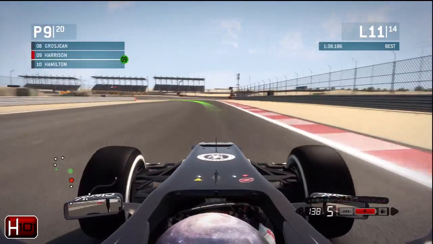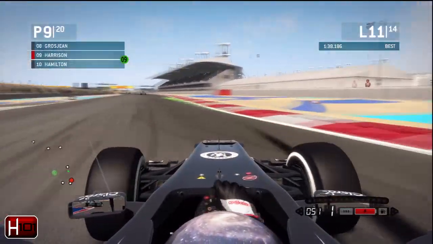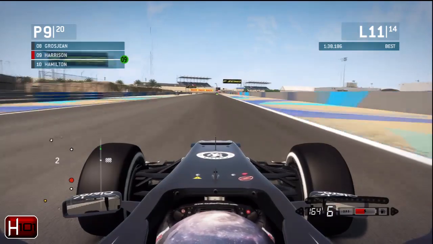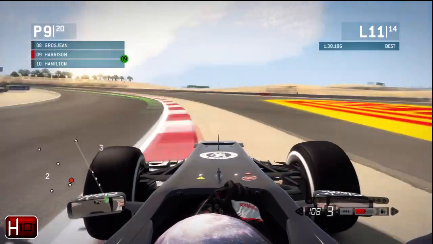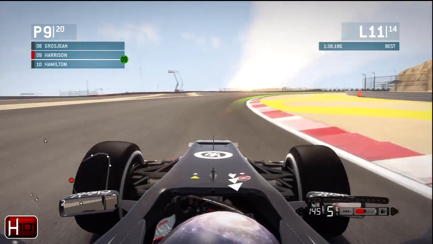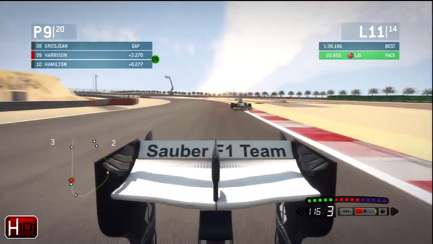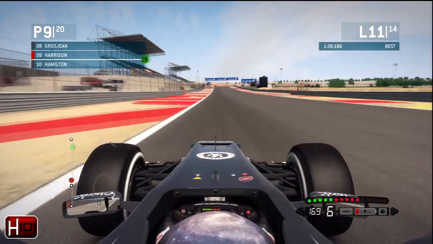Man, I am bumpy coming out of this place. Because this bit really isn't a viable spot to pass unless you get a really good run coming out of the corner. Oh, it went wide again. Damn it. I'm going about the same pace as Grosjean up ahead, despite the tyre difference. It's not good.